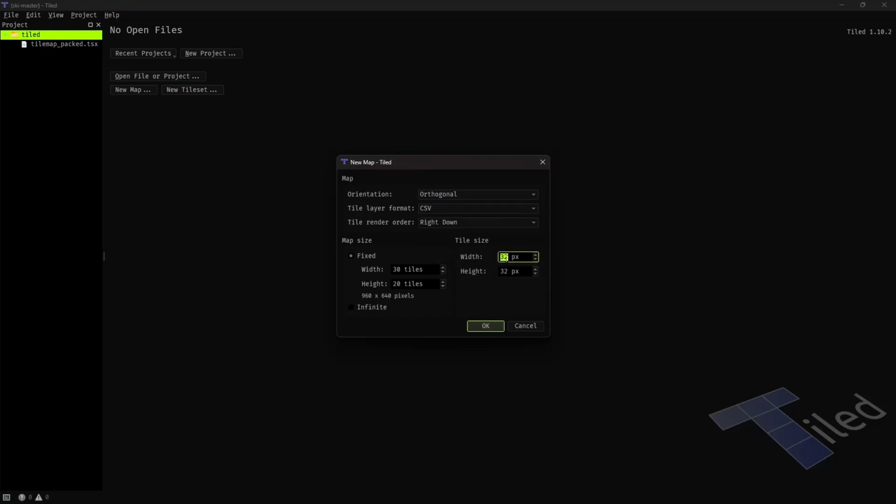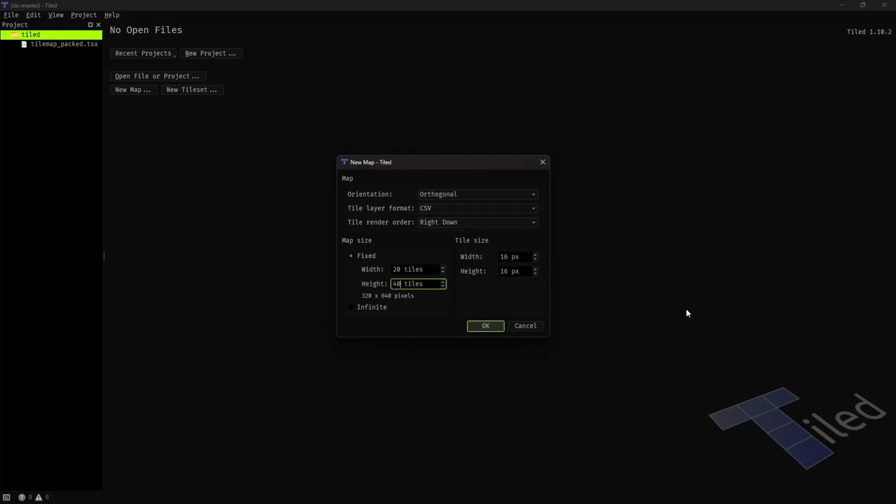Next, in the tile size section, make sure that the width and height are set to 16, just like it was in the tile set. And finally, the map size section defines the width and height of the map in terms of number of tiles. Since this game is going to be a vertical scroller, we would generally want the height to be larger than the width. So let's change these values to 20 and 40 respectively.